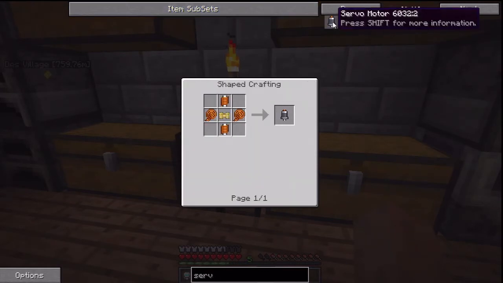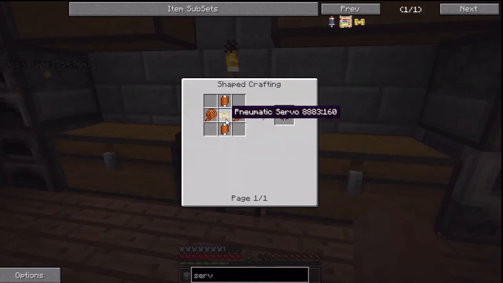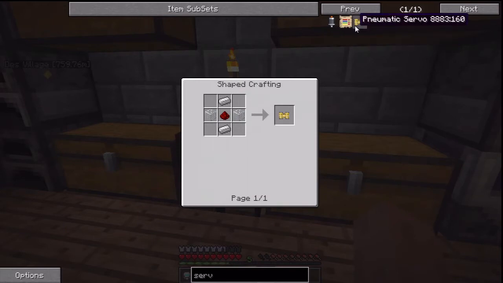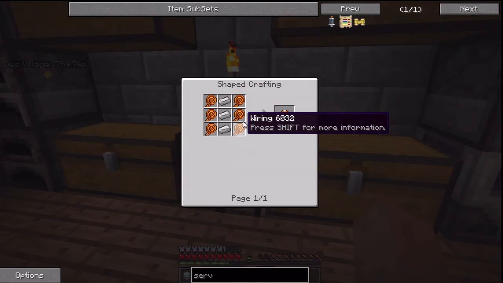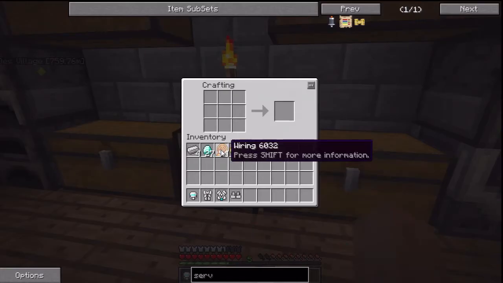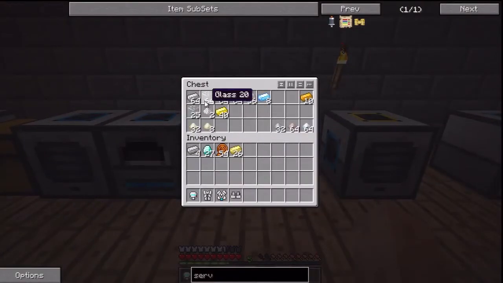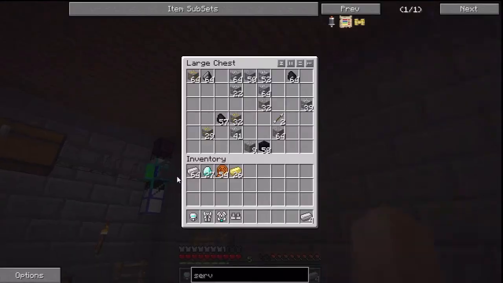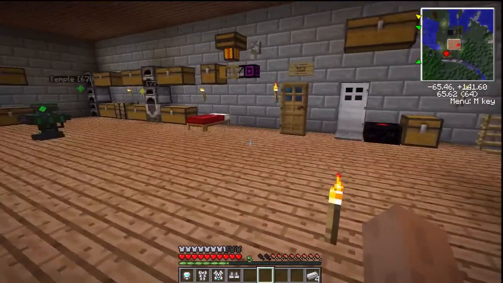So a servo motor is solenoids and servos. A solenoid is iron, glass, and redstone. That's easy enough. And okay, so that's iron and wiring. We need four, don't we? We need much more iron than that. Let's hope I've thrown some in here. Only 64. So we've got more in here. No, that's tin. 32, 64, there we go. Let's throw some iron ore in there.